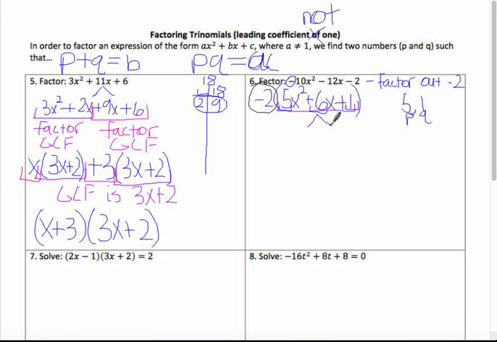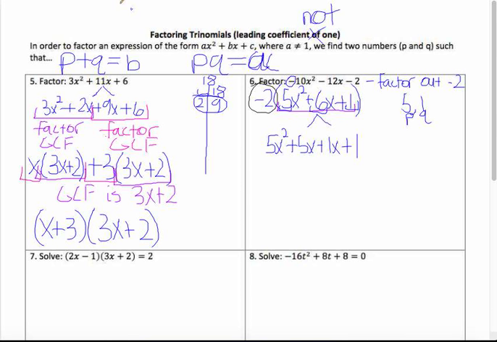So I have 5x squared plus 5x plus 1x plus 1. If you find yourself wondering, how do I know which order to put the 5x and the 1x in, the answer is it absolutely doesn't matter. And if you're feeling confident right now, I want you to try it in the opposite direction and see if it works the same, because it should.